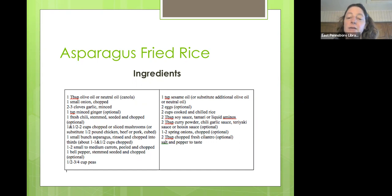So these are the ingredients, and some of them are optional. I do recommend mushrooms if you are skipping meat of any kind, because the mushrooms add something to it. I like to put mushrooms in a lot of my stir-fry dishes because they give you something hearty, but they also add some flavor. So you could use some mushrooms, and the way I have offered the recipe here, I've suggested either using mushrooms, or if you're going to use some meat or tofu, you could use that instead. But you could also do a little bit of each.